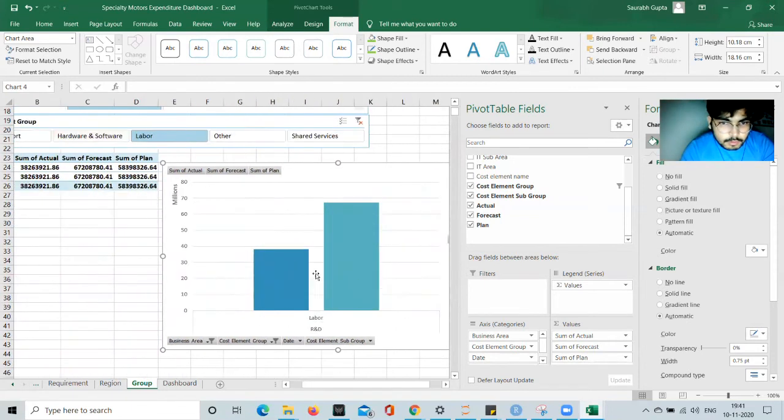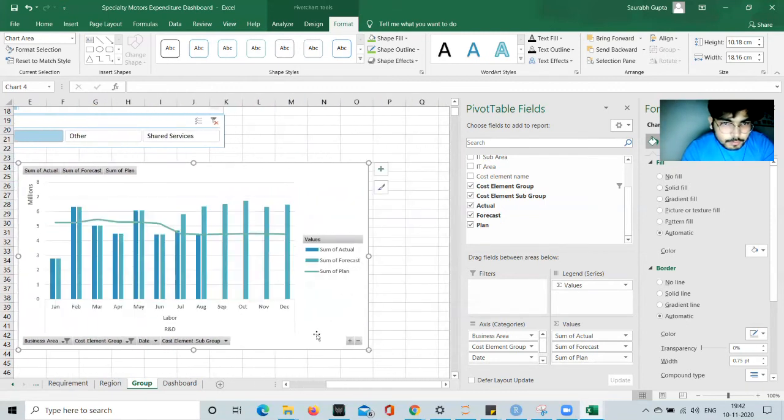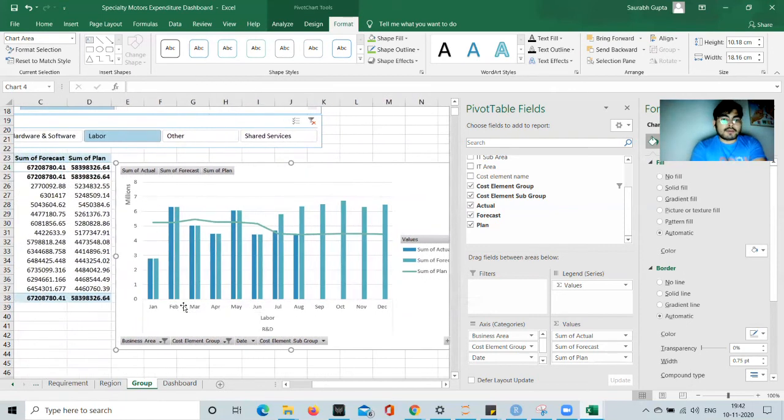Okay, here I am. Let me drill it down. So we have the month-wise view, starting in the month of Feb.